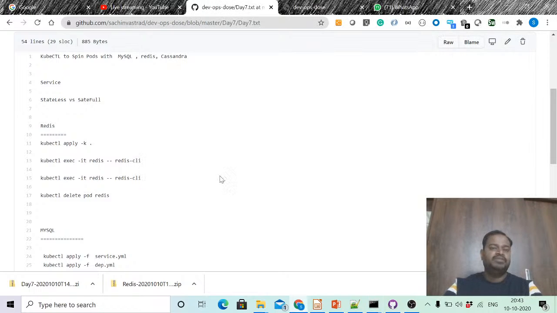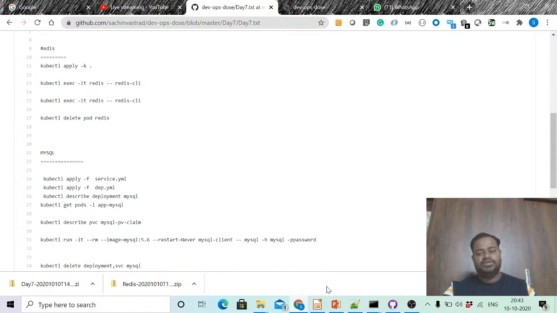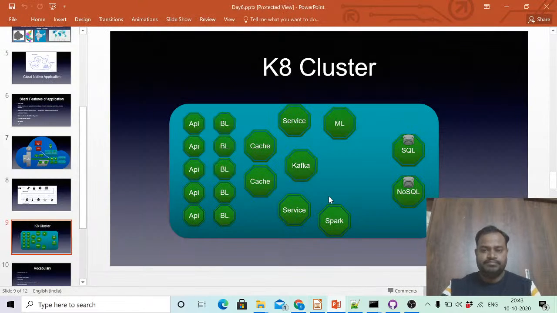Okay, now quickly move to the other thing, because I wanted to cover other aspects also. Now if I go back to this diagram, here we have a component called MySQL. Now we explored this cache part.